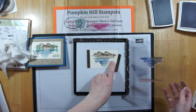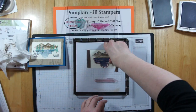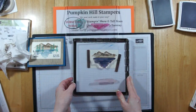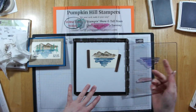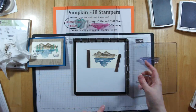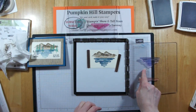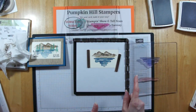Okay, now look, I didn't get quite enough ink transferred there, so if you want to, you just flip it back down. You press on your stamp a little more and pick it back up. And if it was still too light, you could add more ink and do it again. So see, by not having to reposition it with the block, right, you're in the same position. As long as your paper doesn't move and you don't pull your stamp up, you're good to stamp again.